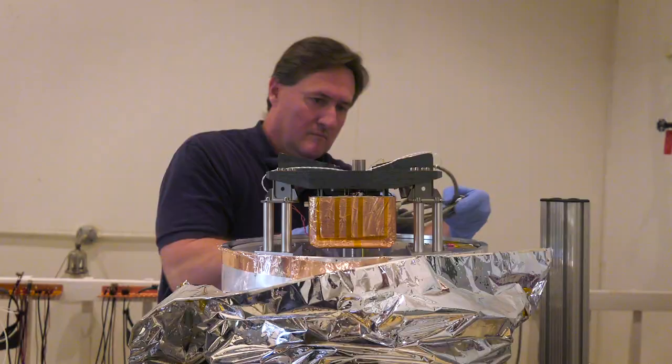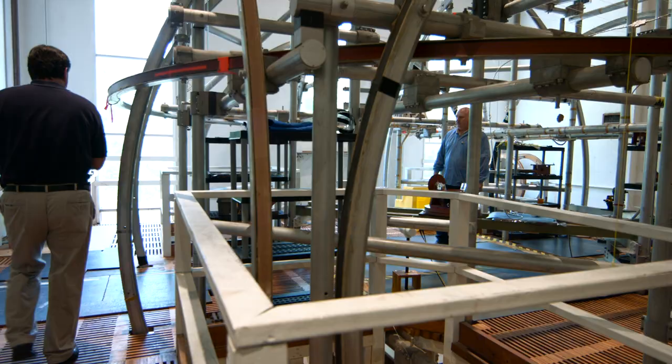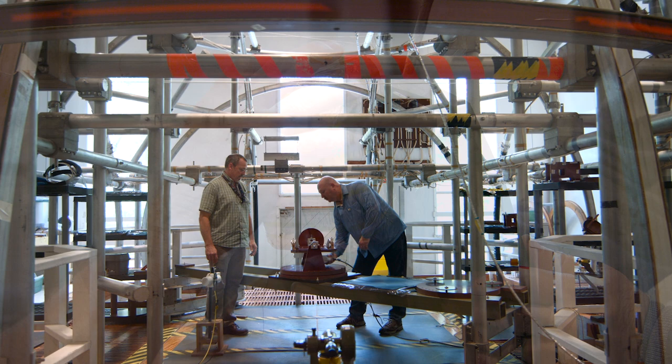Juno's magnetometer is another in a long line of magnetometers built here at Goddard Space Flight Center following designs developed by Mario Cunha years ago. Our instrument is between one and two orders of magnitude more accurate than anything that's flown to Jupiter before.